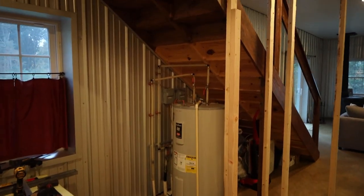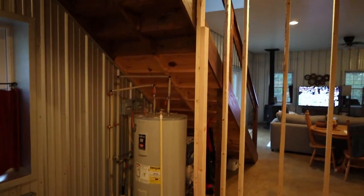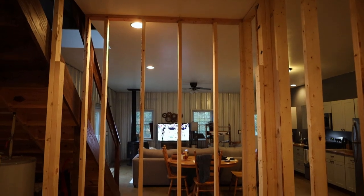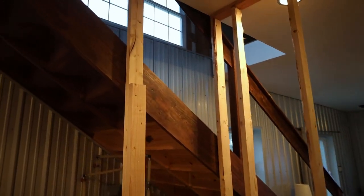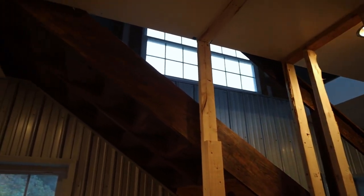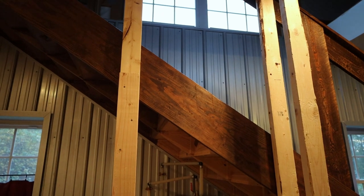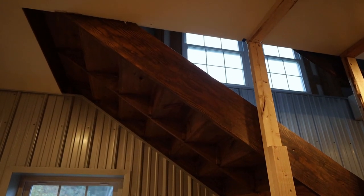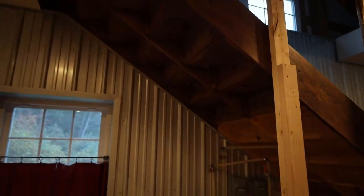So I'm going to be framing in the water heater completely, putting a wall in front of that. I will have to finish up over top, get all the cripple studs in for the closet, and this is where the bifold doors are going. I'm also gonna need to stud out in some fashion here where the stairwell is. I'm probably not gonna put drywall on the inside here because this is inside the closet, but I will be doing something here, probably drywall on both sides. So I have to get that studded out nicely so I have something to mount the drywall to.